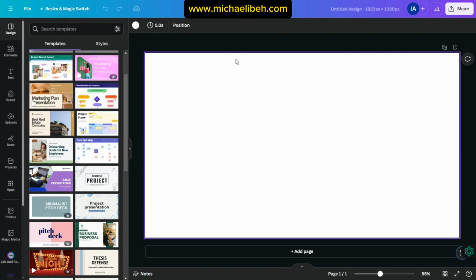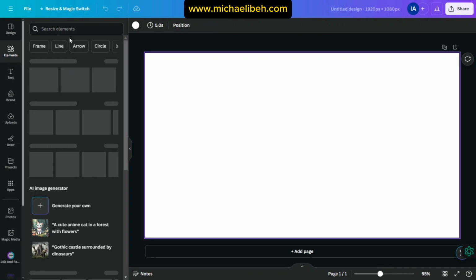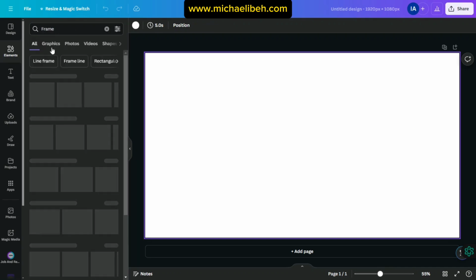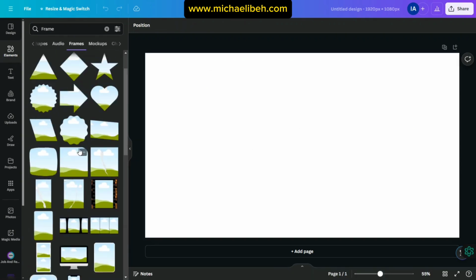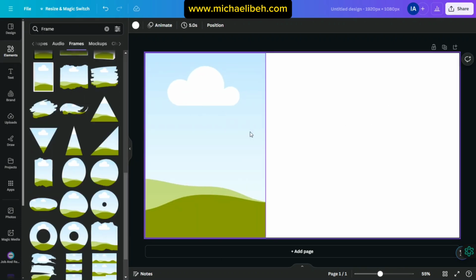All right, let me take you through the process we are going to use to customize this blank page. First of all, I'm going to go to elements and search for a frame and get a frame that we're going to use for pictures. If you are designing a business calendar, make sure that you combine your branding assets, like your business colors, the colors you use in your branding, in combination with whatever calendar design you are going to have here, so that it will match the brand.